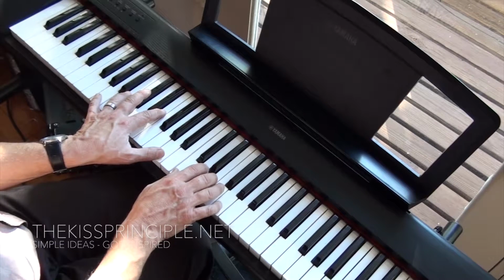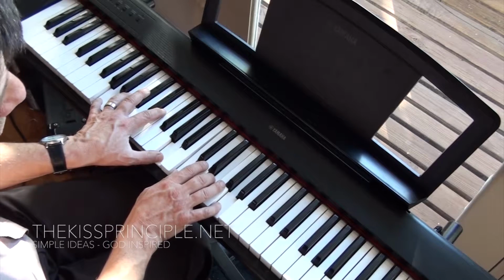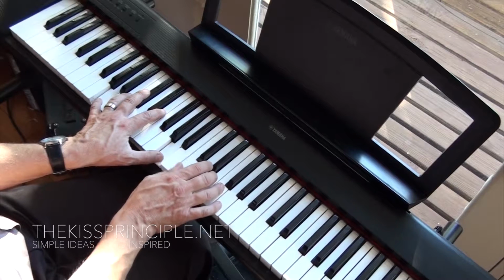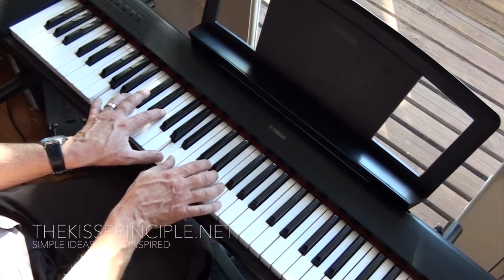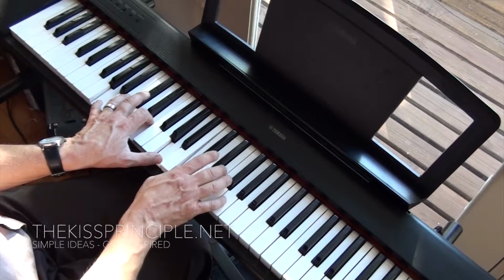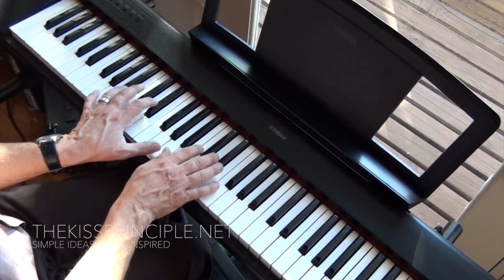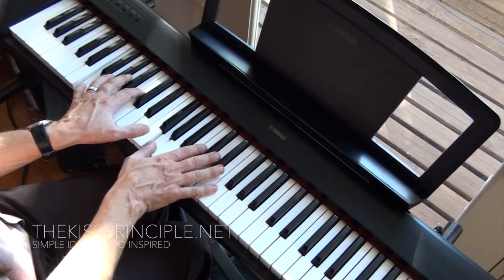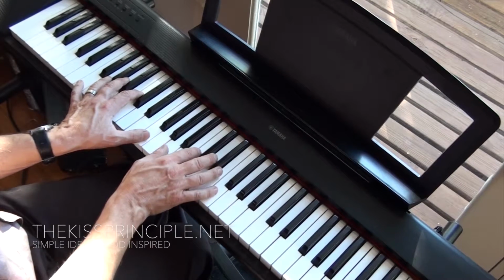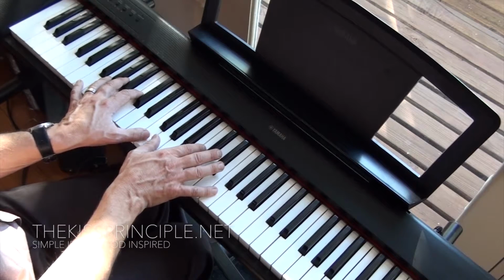So instead of playing an A minor 7, which does sound pretty cool on its own anyway, I can take my thumb and I can dab the note next to it like this, in effect creating a sus chord. So let's go to an F chord. And again, I've done the same thing. I've taken my thumb and I've pressed the 2 note here, turning that into a sus chord.